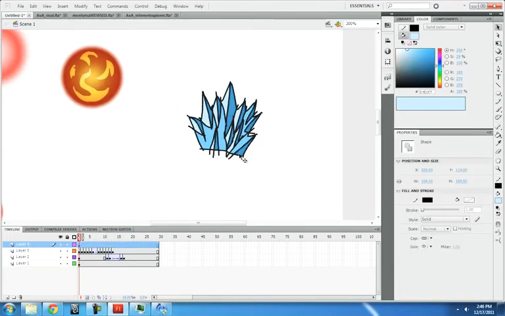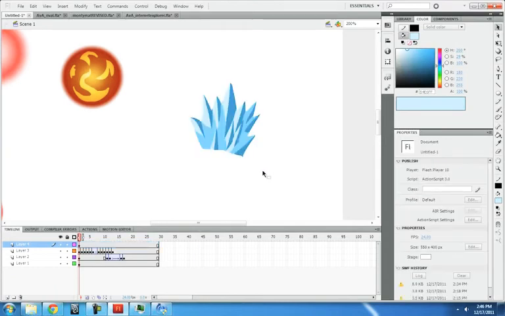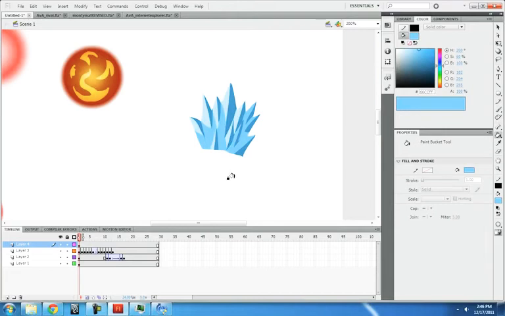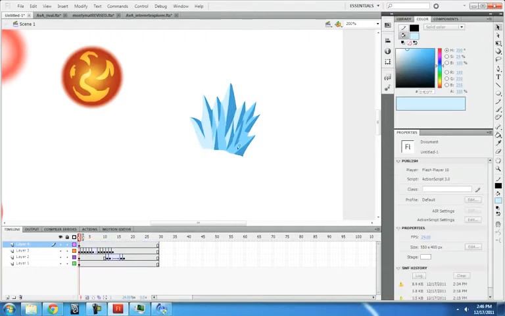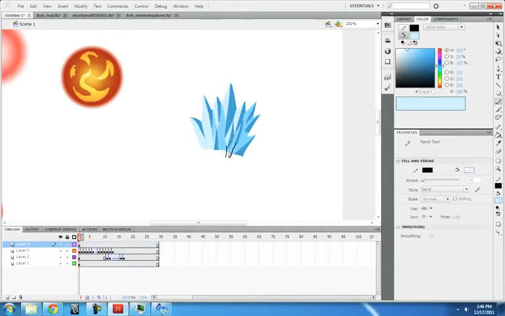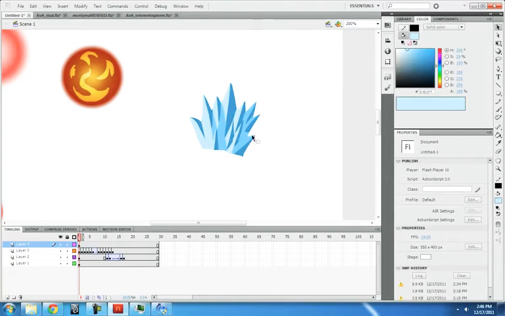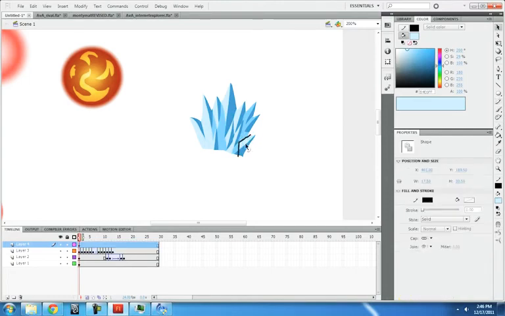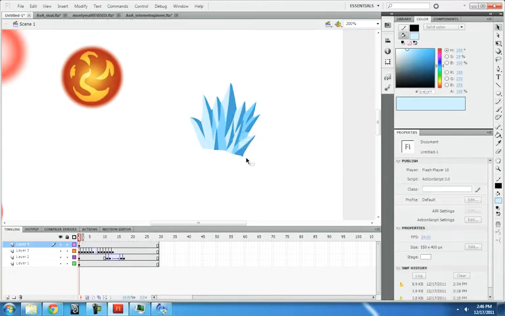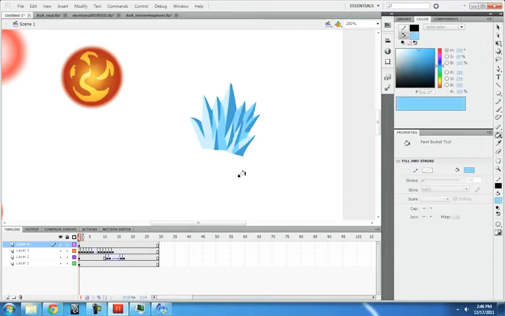Okay, and then double click it all, get out of it. That's okay. I think I'm gonna change the color of some of these like that. I just want the colors to be more evenly distributed. Okay, that's alright.